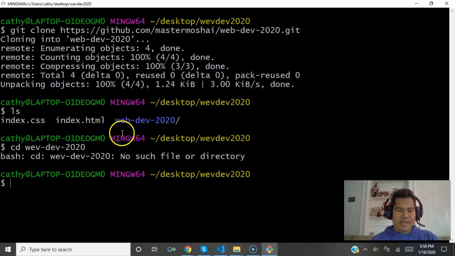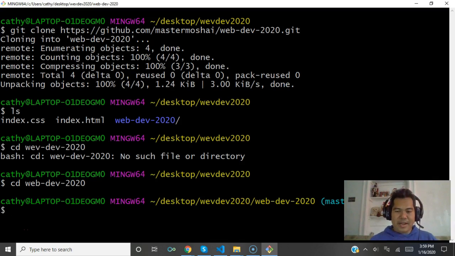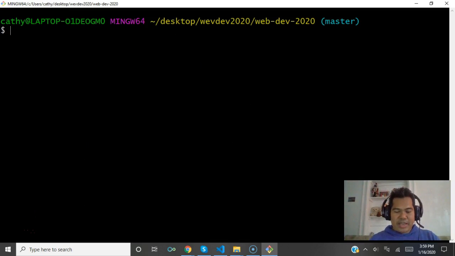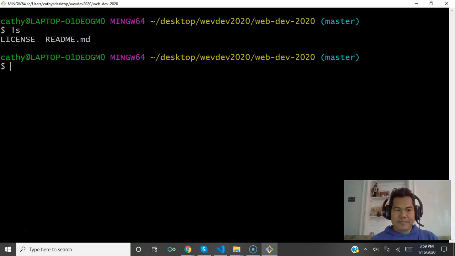Okay, so it will be cd web dash dev, okay, dash 2020. Always keep in your mind spelling mistakes are not allowed. And now we are inside this repository.